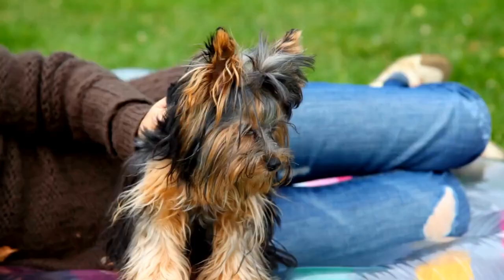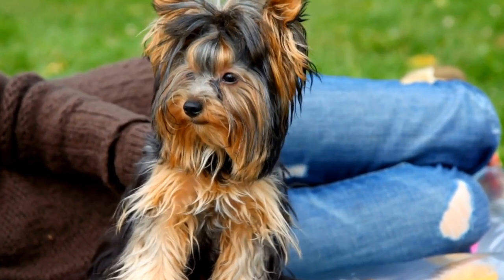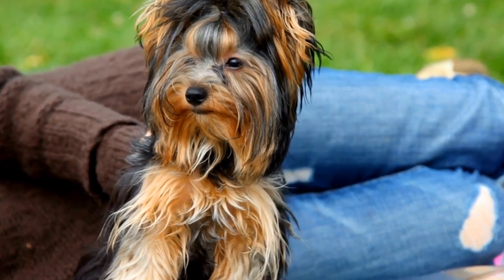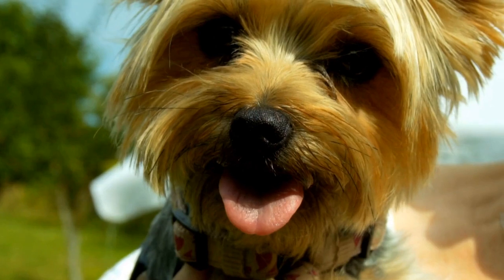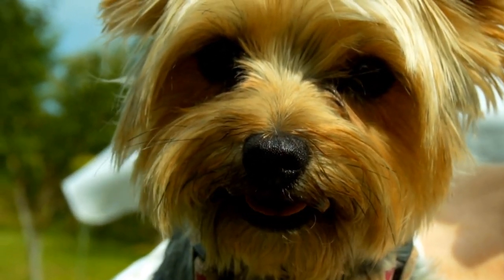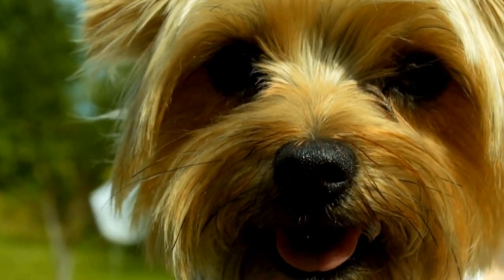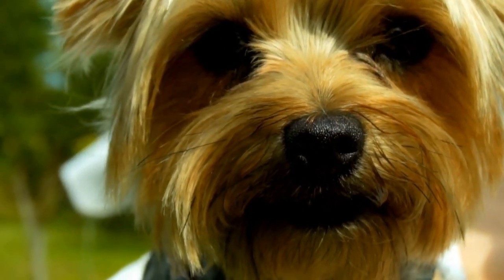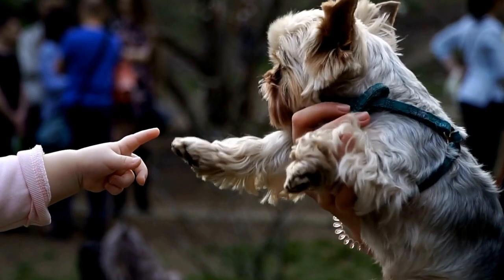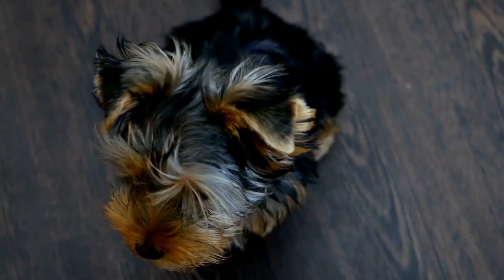Three: Foodie Fun. Who doesn't love food-themed costumes? There's something undeniably adorable about transforming your furry friend into your favorite snacks. For a Yorkshire Terrier, consider food-themed costumes like a hot dog, a slice of pizza, or even a cupcake. These costumes are not only cute but also allow for some hilarious photo opportunities — just snap a picture of your Yorkie dressed as a hot dog and it'll be an instant hit on social media.